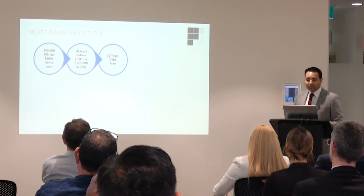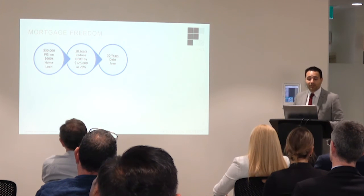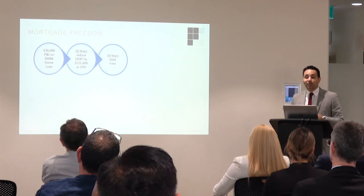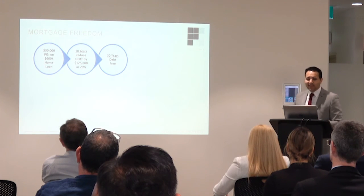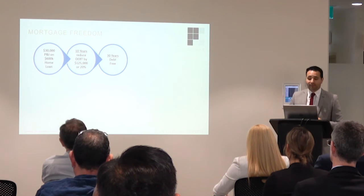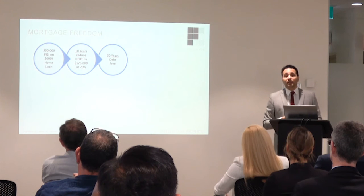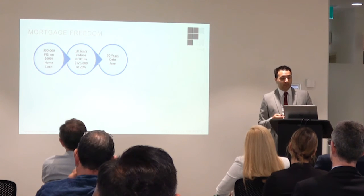So continuing with this, principal and interest repayments are roughly $30,000 a year based on the average details from the ABS that I gave you. So that's around $2,000 in interest and about $1,000 in principal. In 10 years' time, he would have reduced his home loan by $125K. So that's the debt for the principal that's gone now. At this rate, it's going to take him 30 years to pay off his home loan.